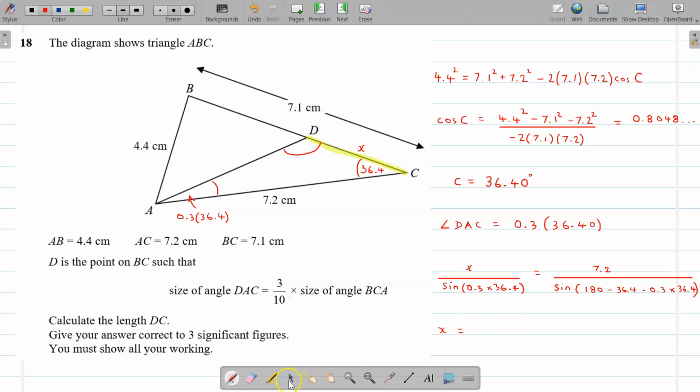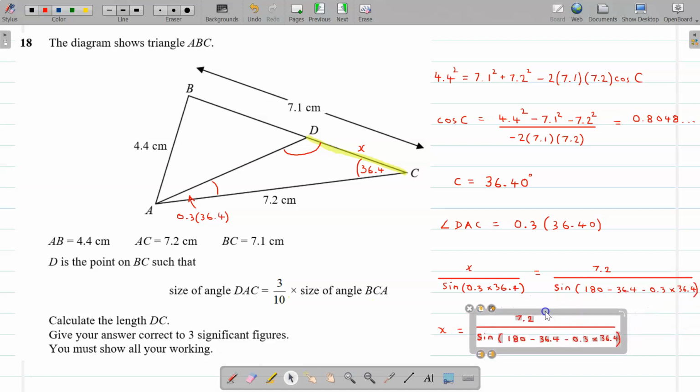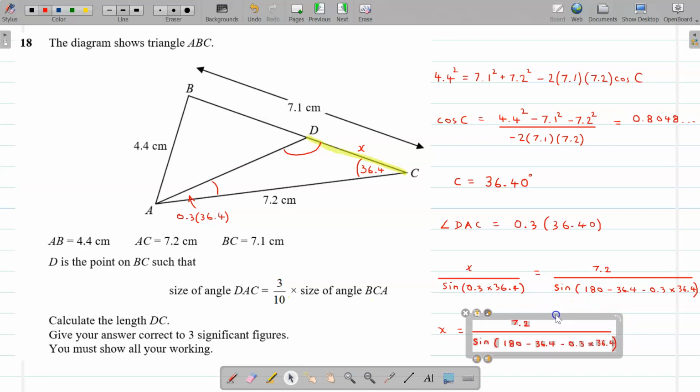Okay, now a quick way of doing this is just to make a copy of this. Okay, save me writing it all out again. So if I just take that, make a copy of it there, bring it down here, so x equals that, and then just next to that 7.2 on the top I can just put the sine of this bit here basically. So I can take out this part, okay, and put that next to it there. Okay, and that completes the calculation that I need to do. So basically I brought that up there and put it next to the 7.2.